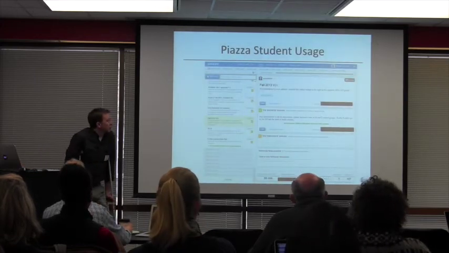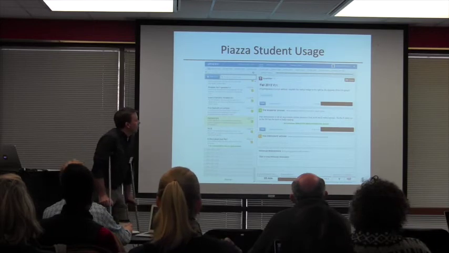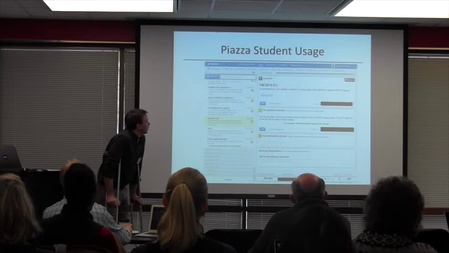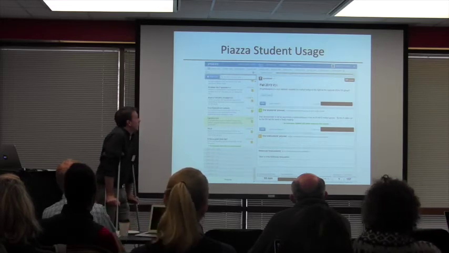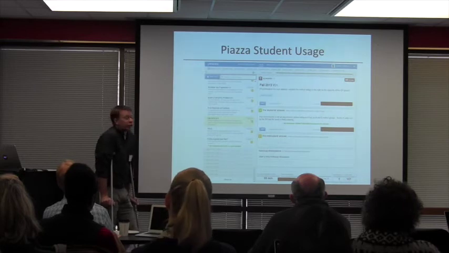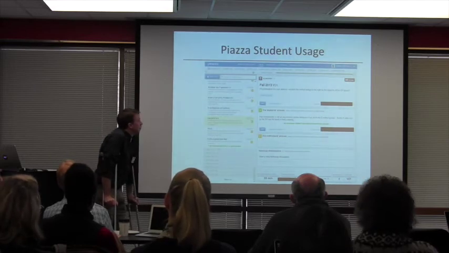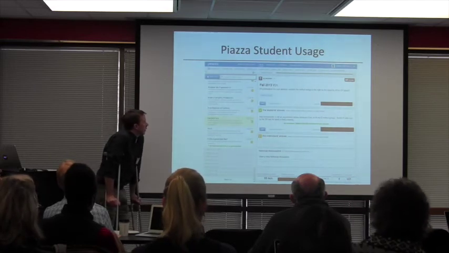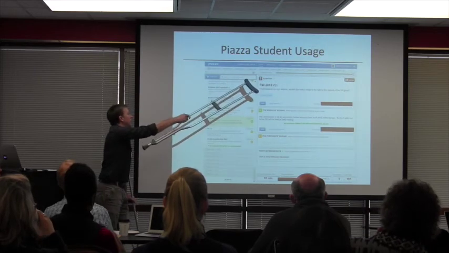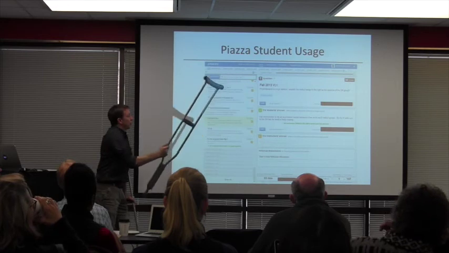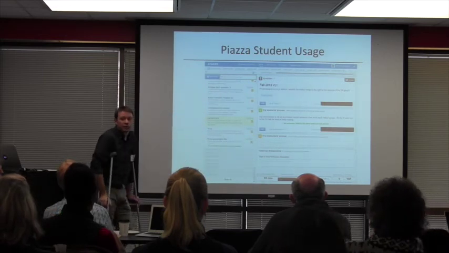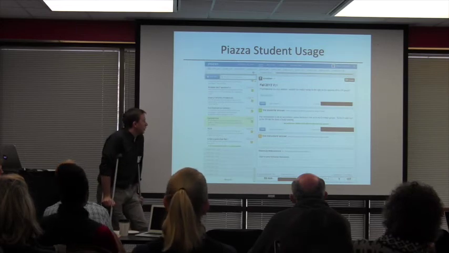I have an example of when you click on one of the posts, and I blacked out their names in the boxes there. But here's an example post where a student wanted to know about hydroboration and why it's a syn addition. And so the student posted that question and wanted to know something about the stereochemistry. So that's that top part up here. Then there was a good student answer, which I endorsed, and so there's that green text underneath that says an instructor, me, endorsed this answer.